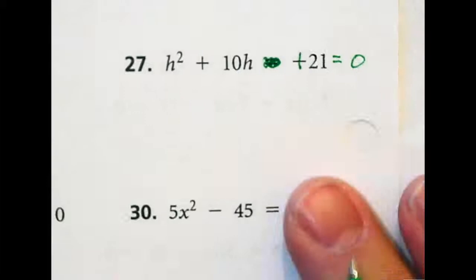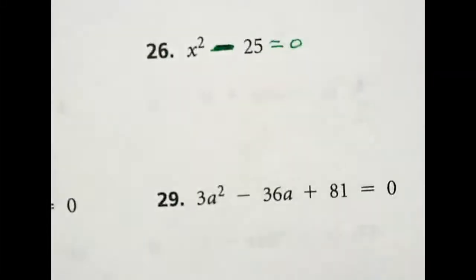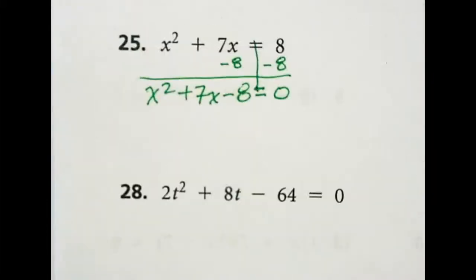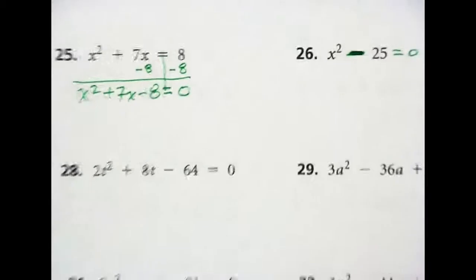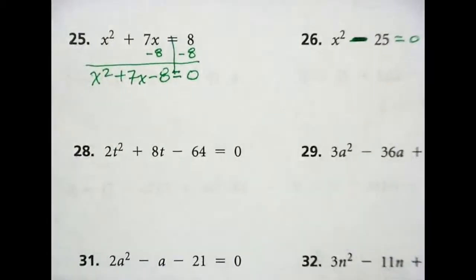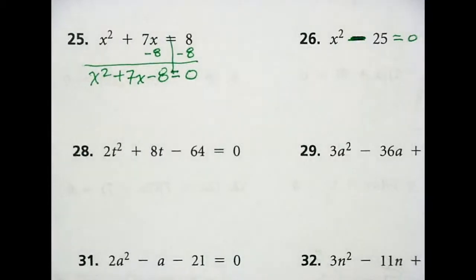You're setting them equal to 0 though. Once you get them set equal to 0, then it's just factoring and solving. So that's the last step in it today. And then when you get to 28, we get some a terms in there. All right? So go ahead and keep cranking through them. We'll go through 28 here in a minute or two together, but give that one a go.